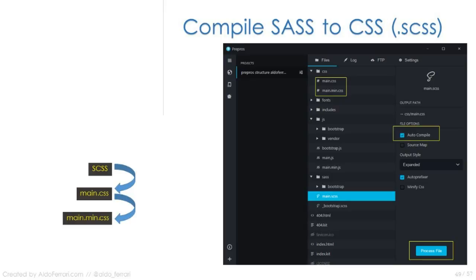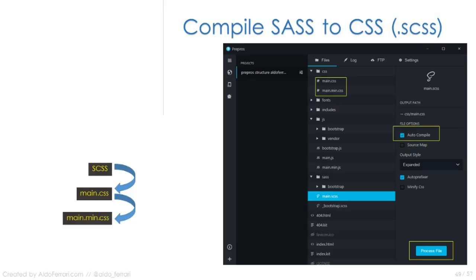And what you can also do, as you can see on the left of your screen, you have the SCSS that is compiled in the file that is called main.css. This file, I decided, it's a choice, to not minify. This file can be the one that you use during development, because it's not minified, so you can a bit more easily find your errors and so on.